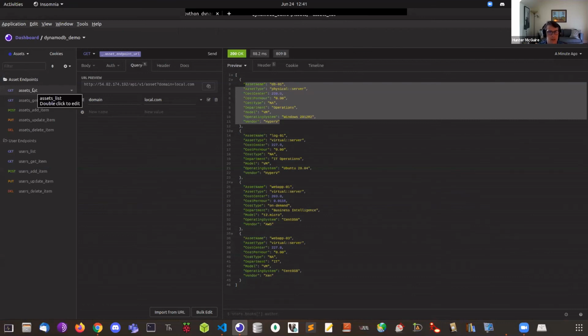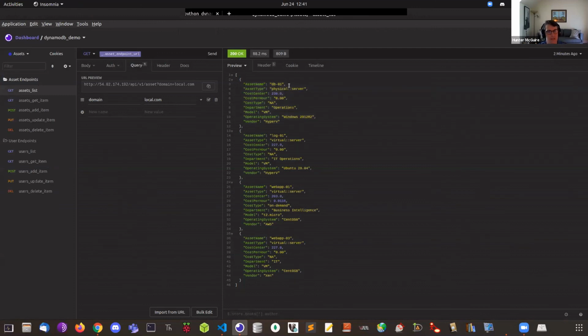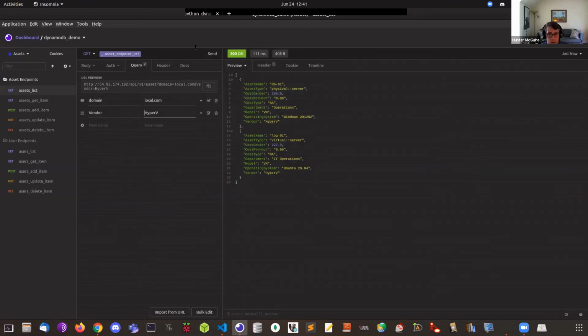Now, whenever I was saying that chaining together the and statement posed a problem for me to figure out, the reason is that I wanted to not just be able to list my assets, I wanted to be able to filter on my assets too. And that's where I had to figure out a way of building an expression that had compounding ands based off what I supplied. So let's say we want to get, let's see, Hyper-V. That sounds fine. So I can do a query, and then I'm going to get returned back the assets that have those attributes.